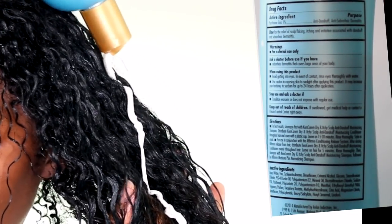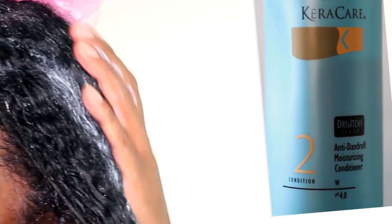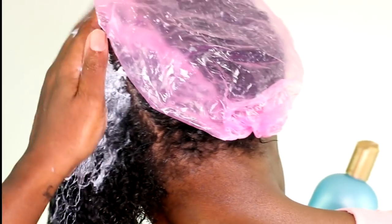To find out just how good a conditioner is, I have to compare it to my favorite conditioner, because if it holds up to my favorite conditioner, honey, that means it's a damn good conditioner. So yes, I tested it against the Cara Cara Dry Itchy Scalp Conditioner — that's one of my favorites. I've been using it for many, many years.